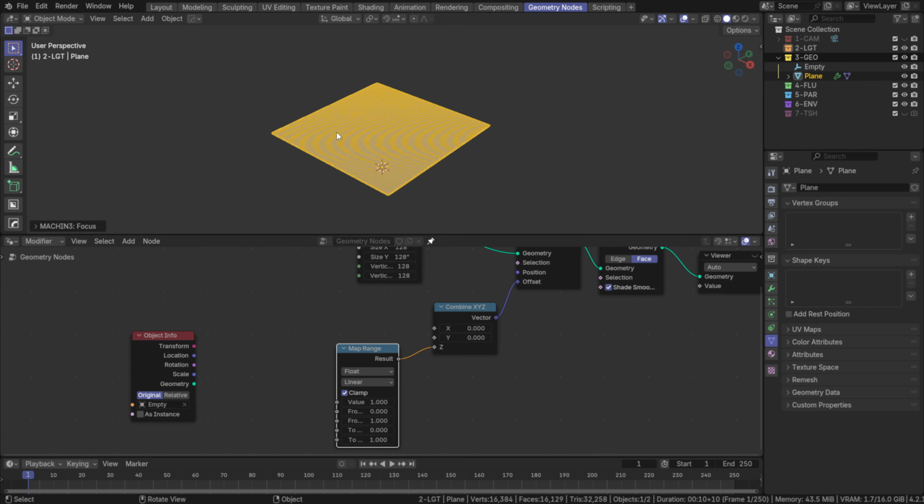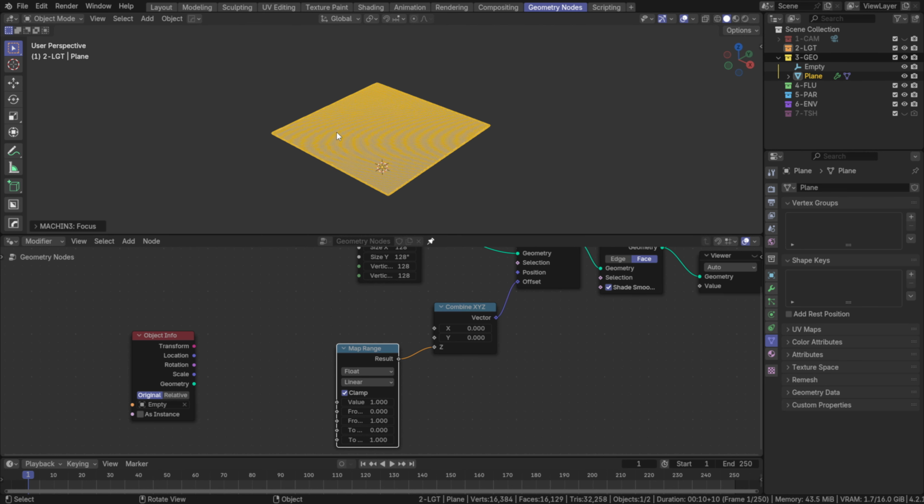And then we're going to put this to points, in other words, vertices. And now you can see something is happening. All right. So now our empty is affecting this whole plane. So wherever I drag this empty, it's going to affect the plane. Right. So this is what we want. All right. So let's finish setting this up now.